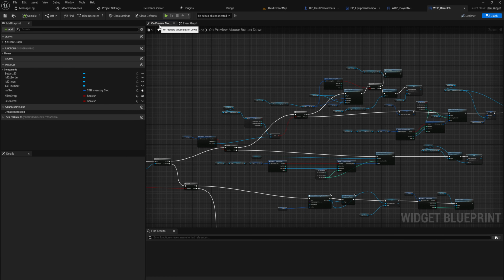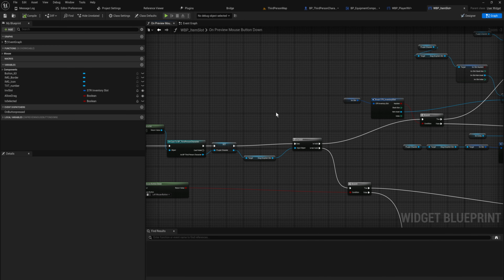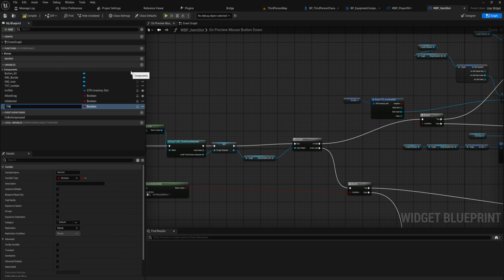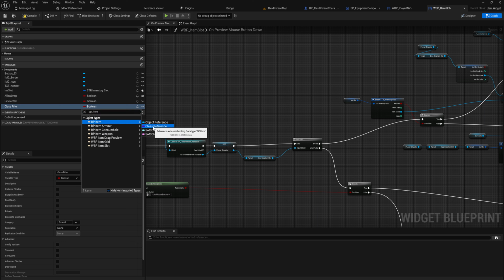Anyway, back on mouse preview button down. We need to add in a couple more things. The item slot itself is going to have a concept of being able to filter an item. So we're going to set this as a class filter, and the class filter is going to be of type BP item, and it will be a class reference.